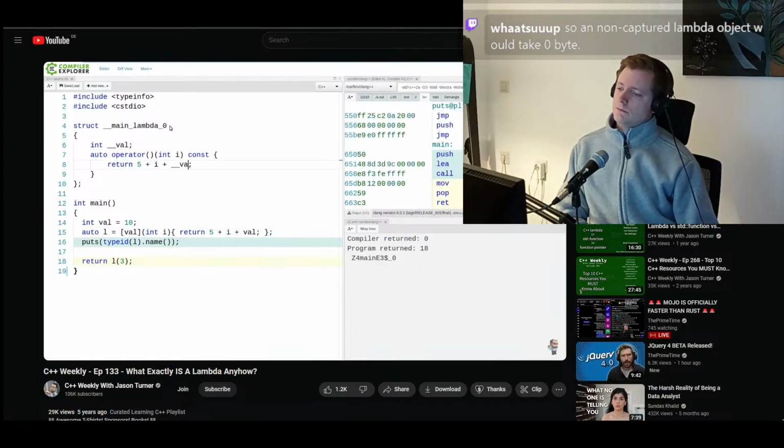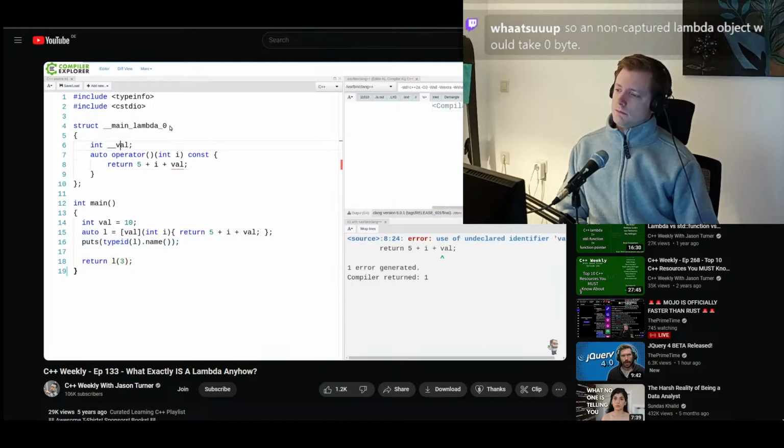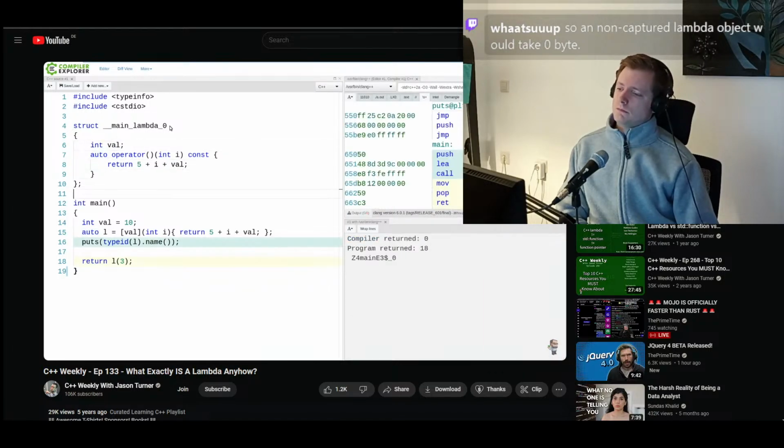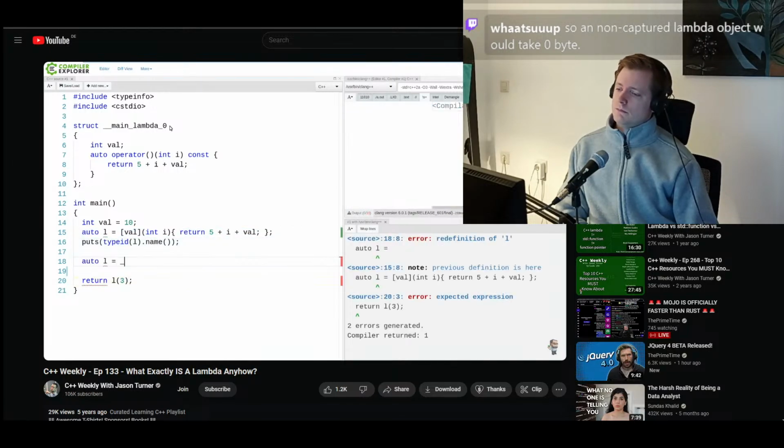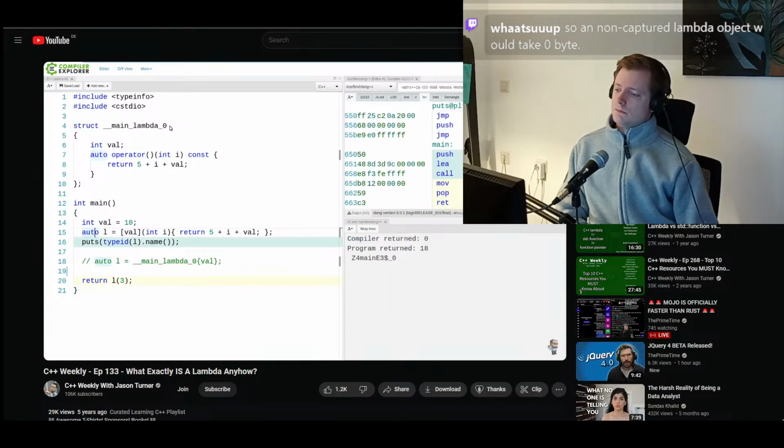Actually, I should get rid of this double underscore to keep the equivalence the same. So something like this. Now, in this case, we have to think about the construction of our lambda. So this auto L here on line 15 is kind of like doing this. So we are initializing our val with whatever the local value is.